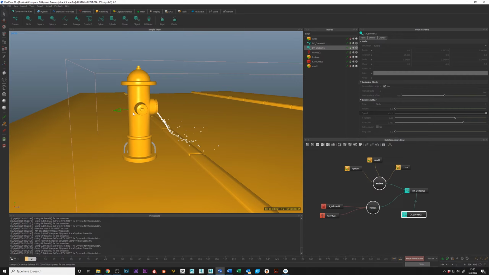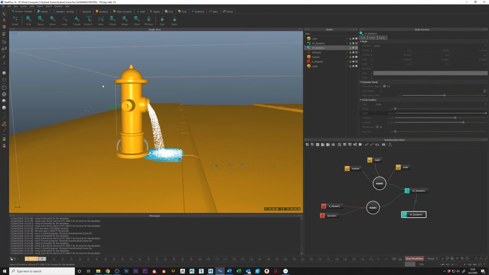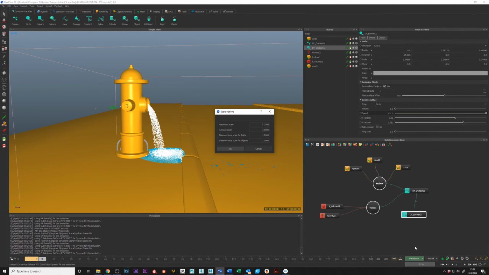Okay, so now again we're getting a little bit of this, which I think we can eliminate with upping those settings again. And let's see here. All right, so still kind of looking the same. All right, so wrong one here.